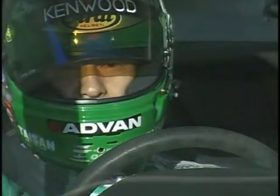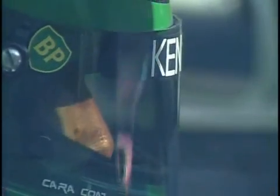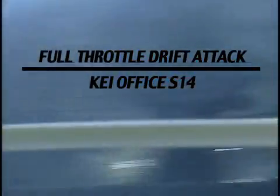The Drift King Tsuchiya says, I still want to get better. This is Tsuchiya's flat-out drift attack at Ebisu Circuit.